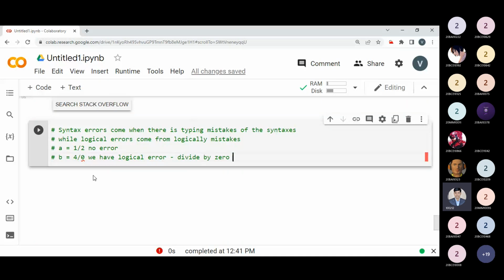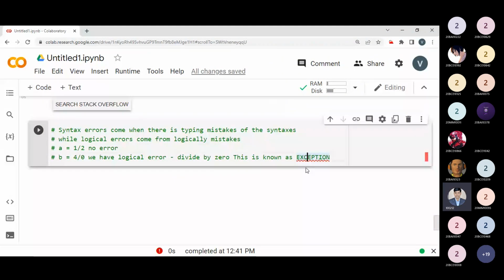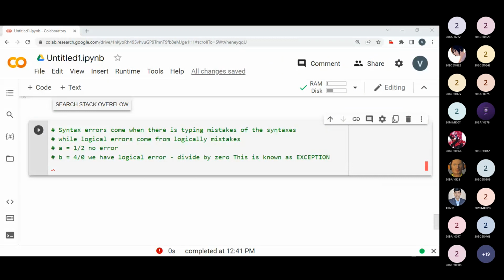A number cannot be divided by 0, so this is known as an exception. This is the basic idea about the exception or logical error.